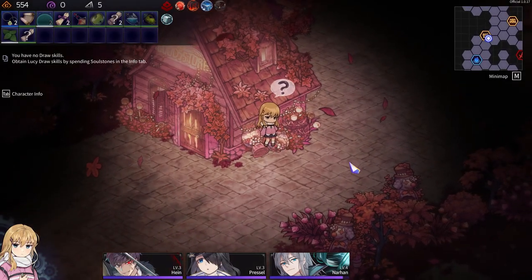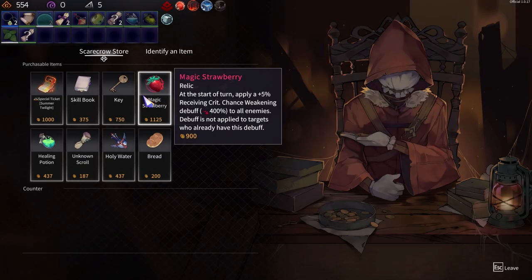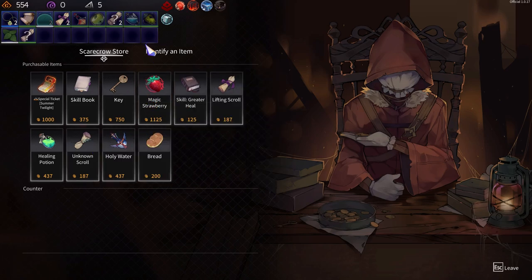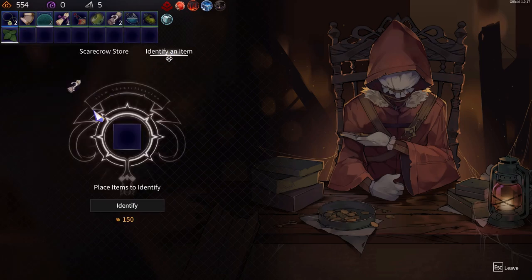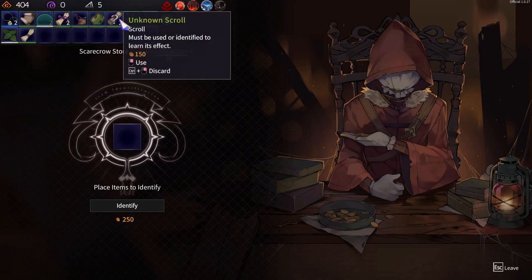If I can identify. Oh, Gird to Heal, Lifting Scroll, Magic Strawberry. Apply plus 5% receiving crit, chance weakening debuff to all enemies. If it's not applied, targets who already have this debuff. Oh, that applies debuff, nice. Well, let's see. Let's identify. Transfer. Transfer this relic.